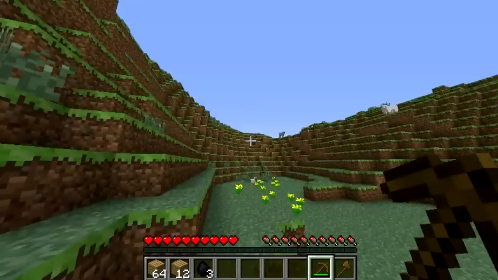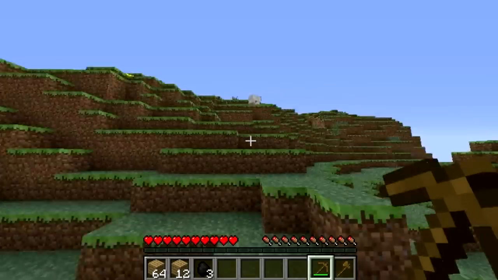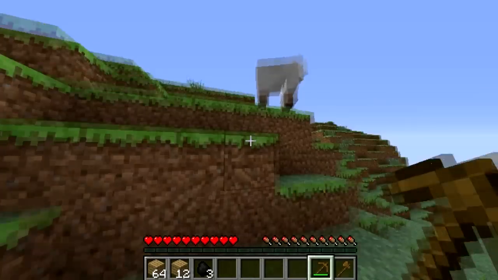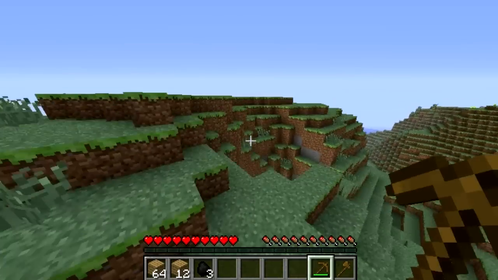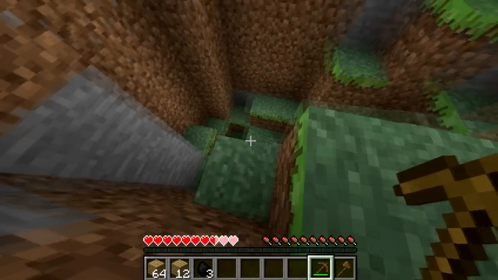Just get an overview. There's a gray sheep over there. That's nice, another reason I need shears, for nice colored wool in my house. If I kill them normally, I still get the... Whoa, what's the... Ah!